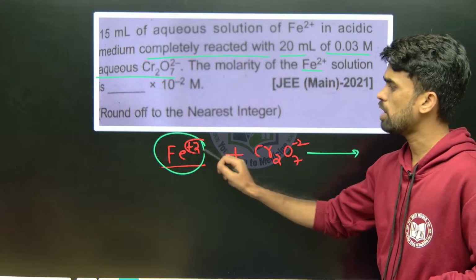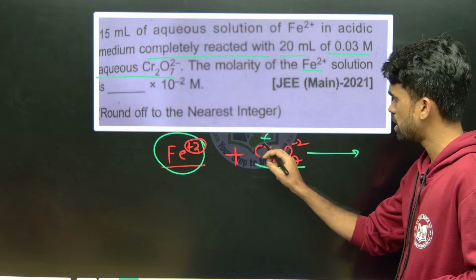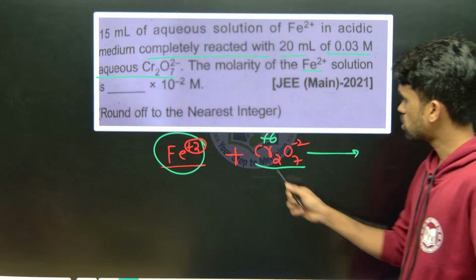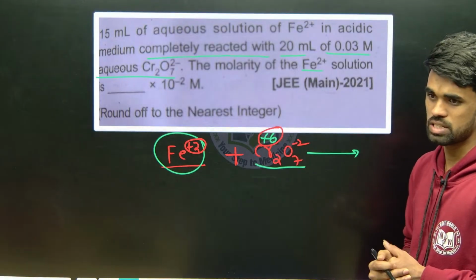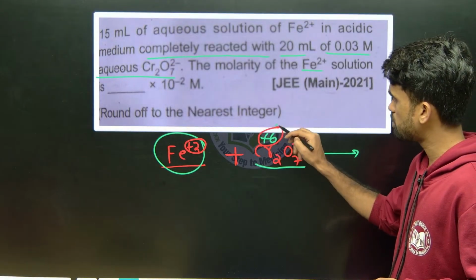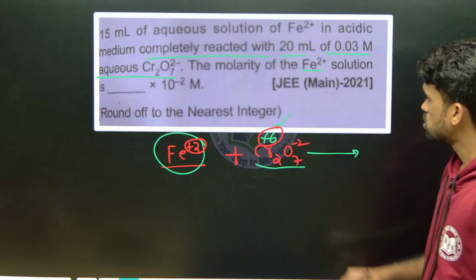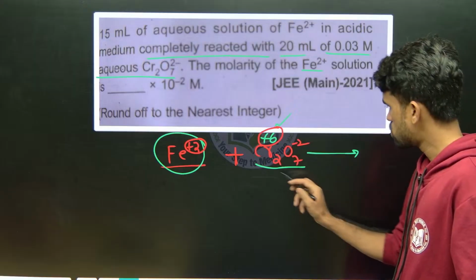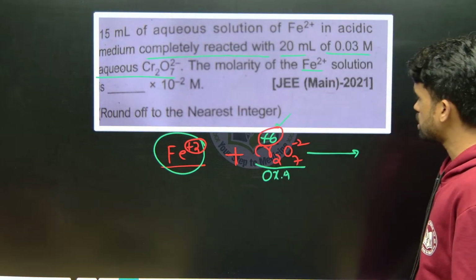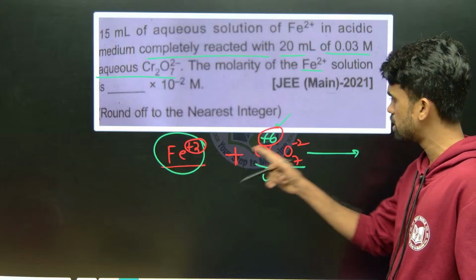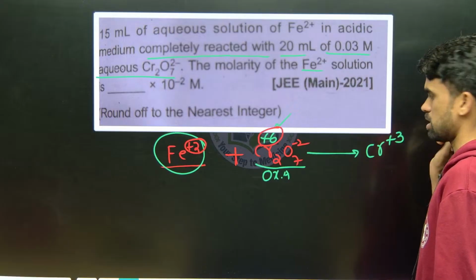So the Fe plus 2 ion will undergo, see dichromate now. What is the oxidation state of chromium here? Plus 6. So chromium is already in its maximum oxidation state. The maximum possible oxidation state for chromium is plus 6 only. Beyond that it is not possible. So it can only undergo reduction now. So it acts as an oxidizing agent. It oxidizes other species and reduces itself. So it will become Cr plus 3.